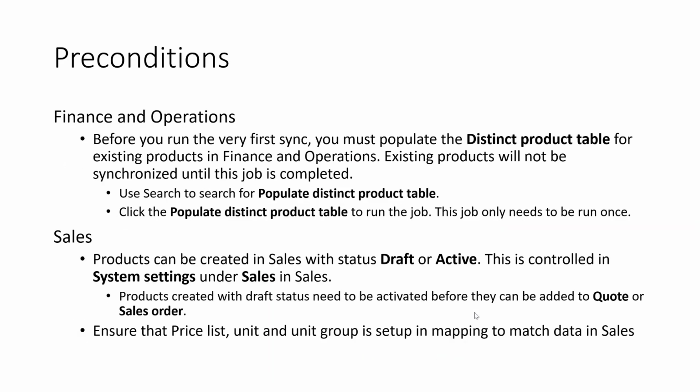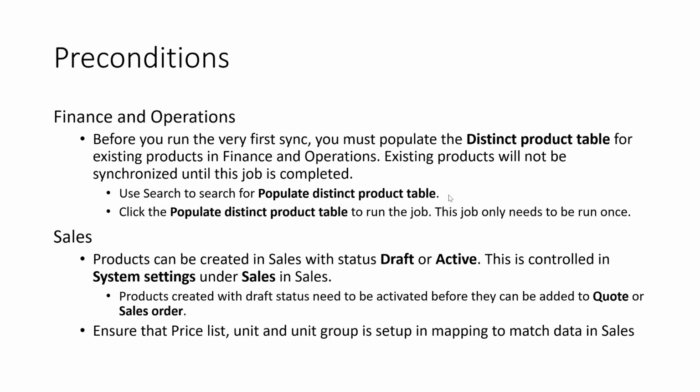So for most of the templates you will find in there, there will be some preconditions. This has a bit more than usual, and that's why I brought it up here. So for products, the very first time you want to synchronize products, you have to run something called populate distinct product table to ensure that we have it populated. That's a one time, just have to run it once, and then moving forward it will be fine.